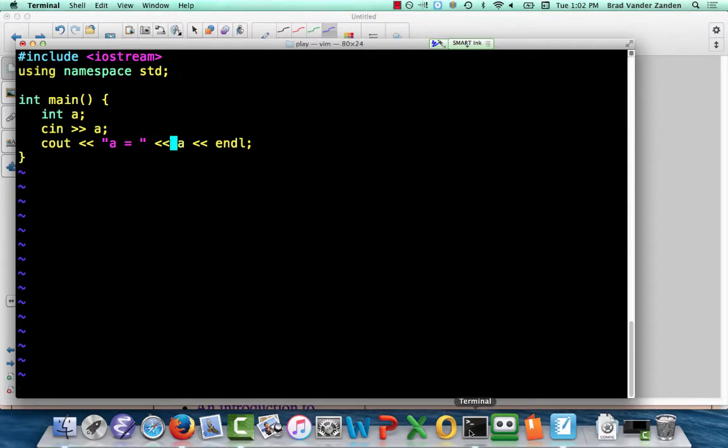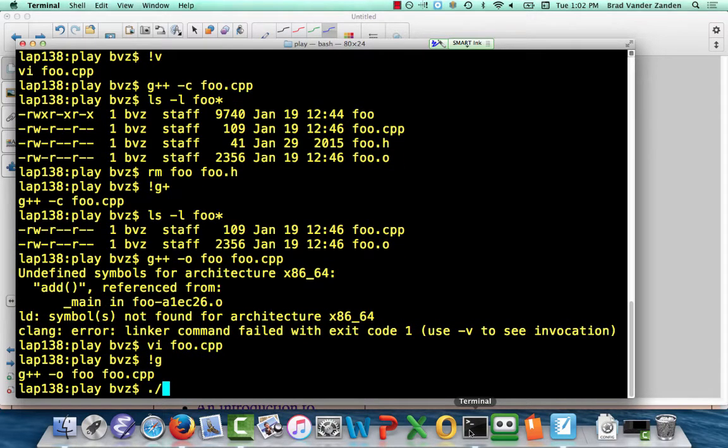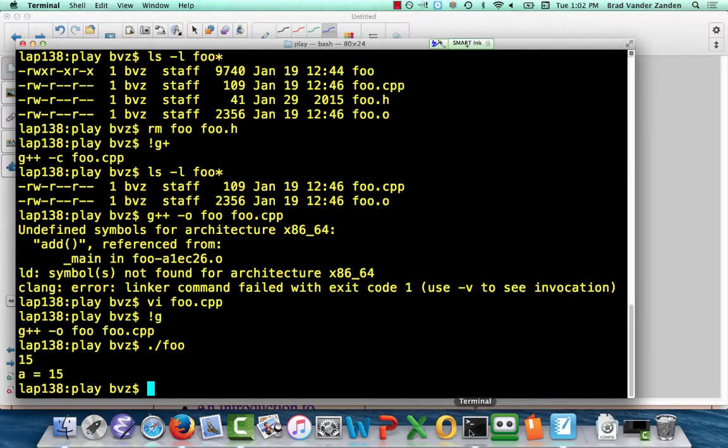Okay, so very simple program, takes one input, produces one output. So if I compile this, all is well. If I enter 15, it says A equals 15.